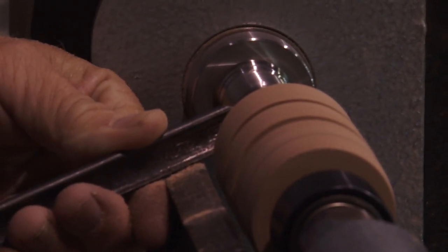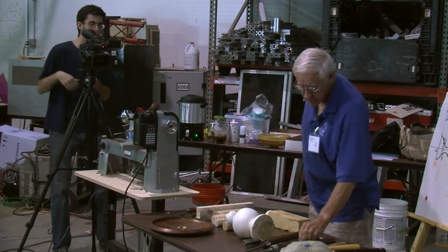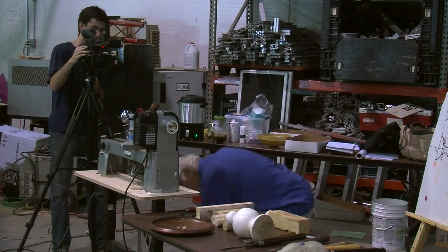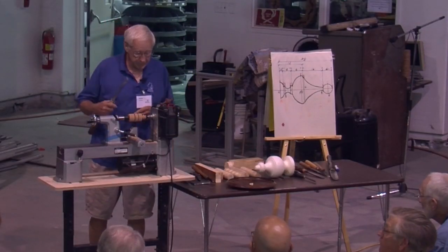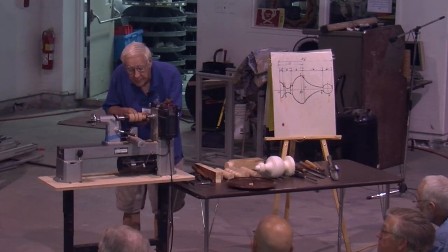There's a couple different ways you can do that. You can do it with this, or the dreaded skew. And you can probably get down in there and get that little bottom part of that.